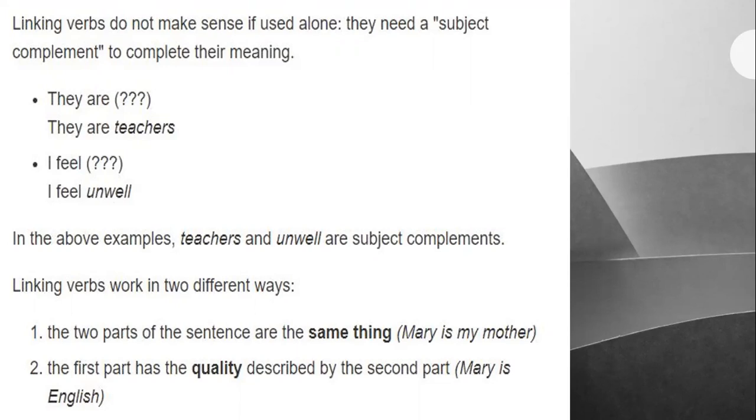Those are the linking verbs in two different ways. So you can have Mary is my mother, or you can have Mary is English. There are two different ways to link it, but you have to fill in the sentence. You can't link unless you fill in the sentence. Otherwise, you're like, what? What do you feel? What's going on?